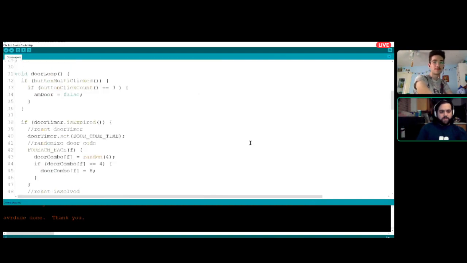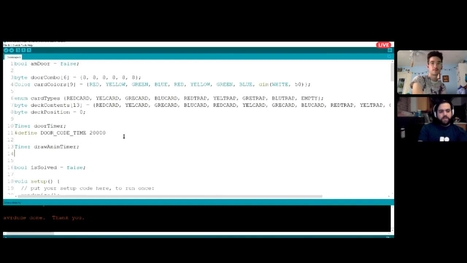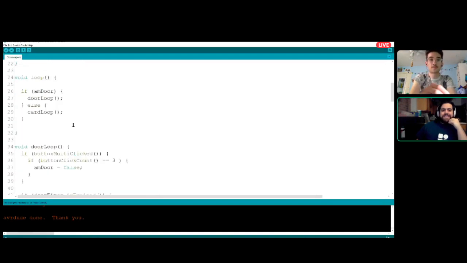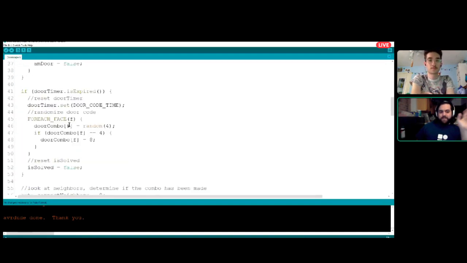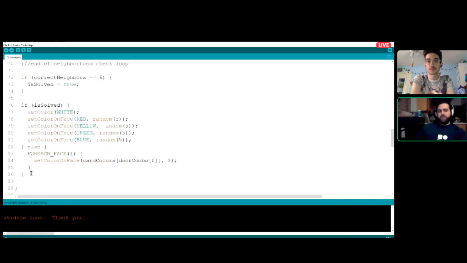I'm going to make a new timer called draw anim timer and define draw anim time. And we're going to have it take place over the course of 400 milliseconds. Now, this is some good best practices. This code is kind of bad because I've just incorporated graphics straight up into the loops, which is not something we usually do.